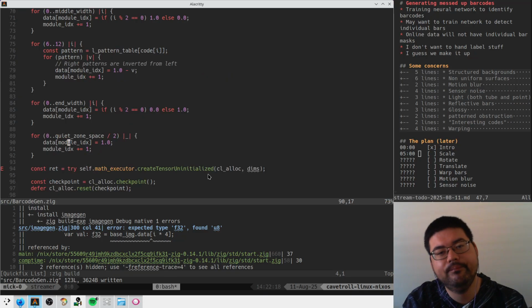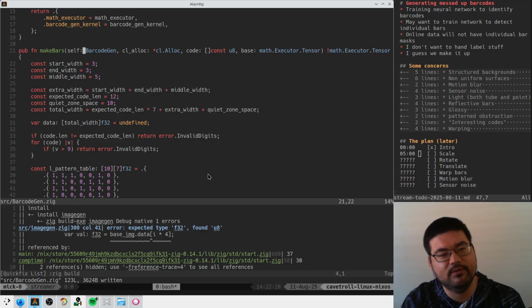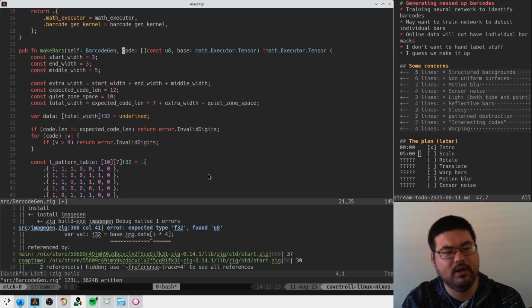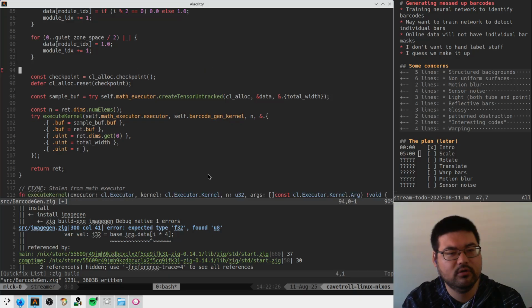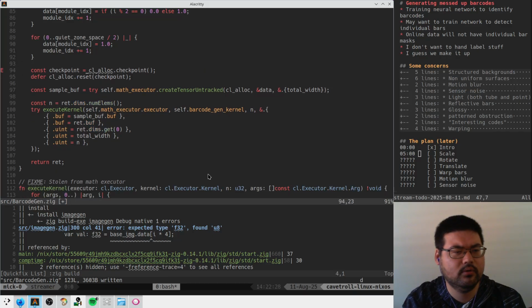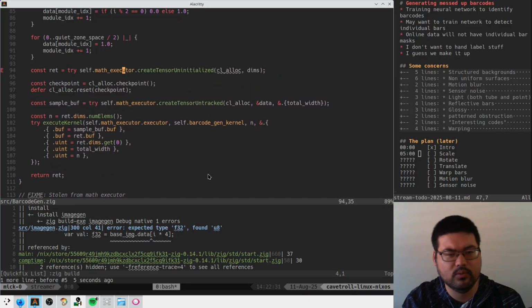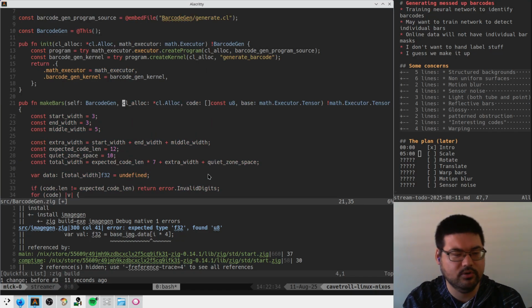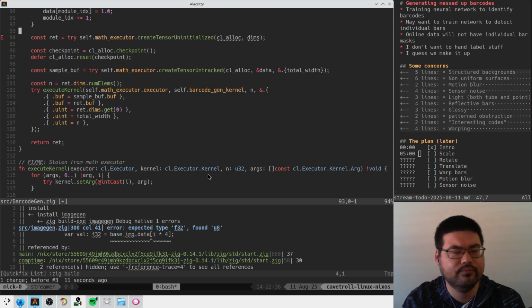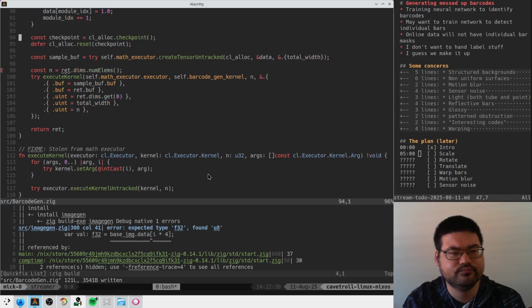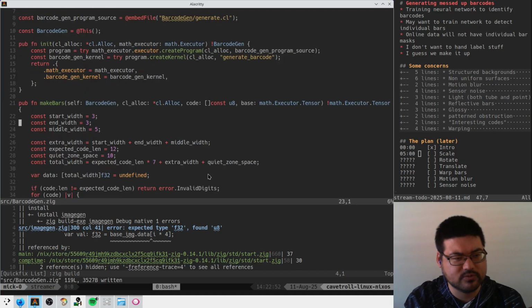I think overwriting's fine for now, which probably means we might not need an allocator anymore. Oh, we might. What's this temporary stuff for? Oh, for the sampler. True. So this is base and base. And we don't return anything anymore because we're just doing it on top of the thing that exists.